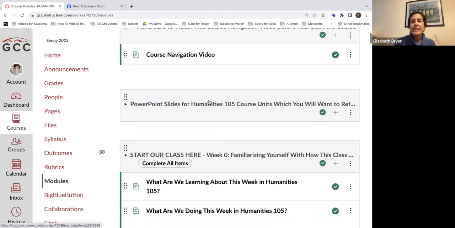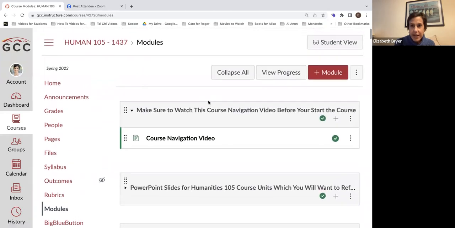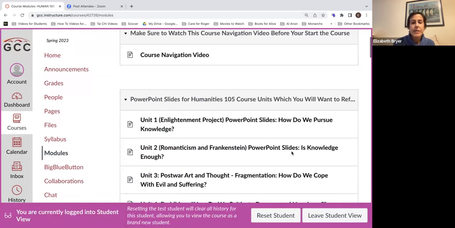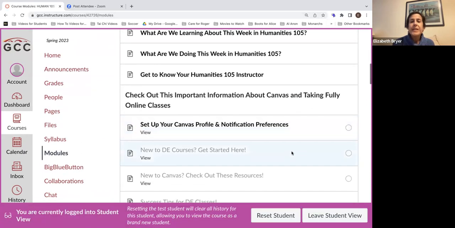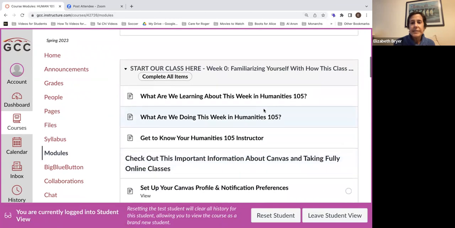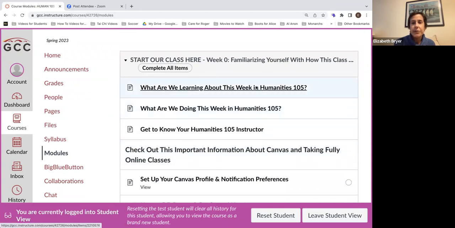One important thing I need to tell you, I'm going to try to go into student view here, that you need to know. I'm not sure if I have set this up correctly yet or not. Yeah. So when you go into modules for the first time, you will notice that some of your pages are ready to go.